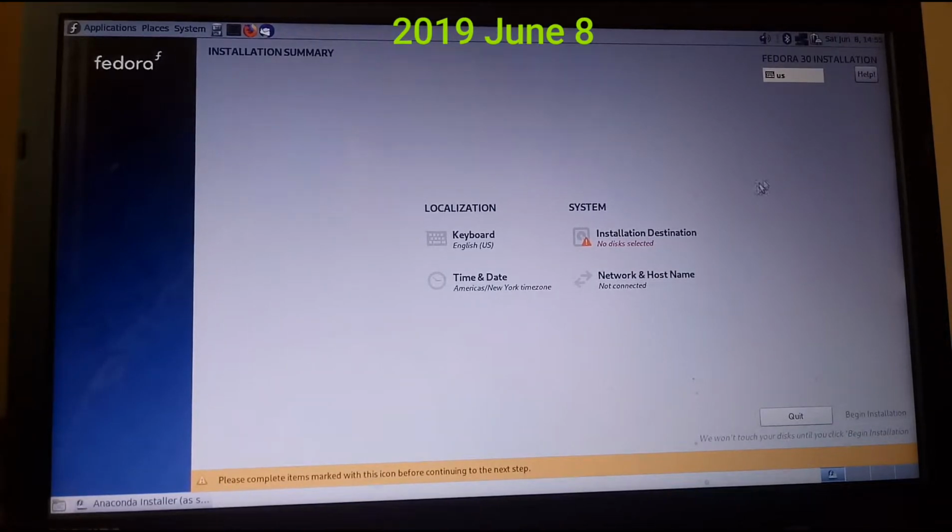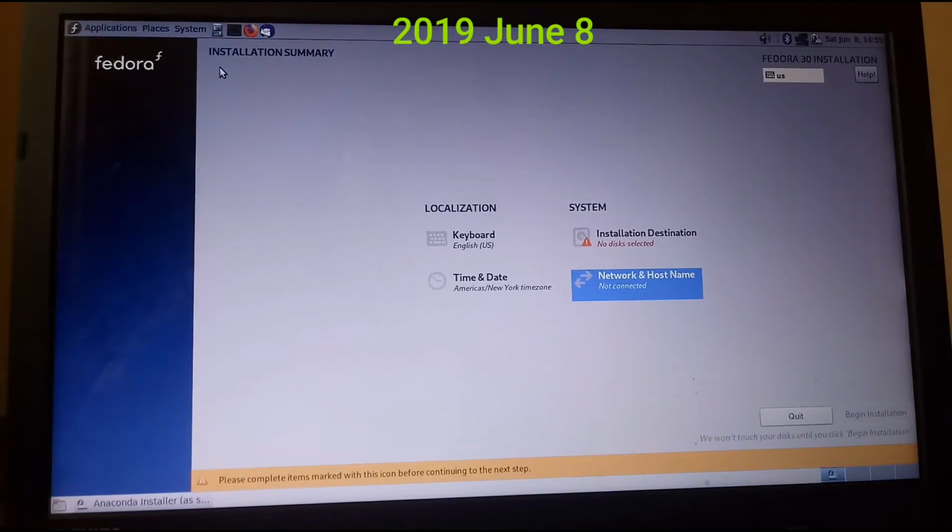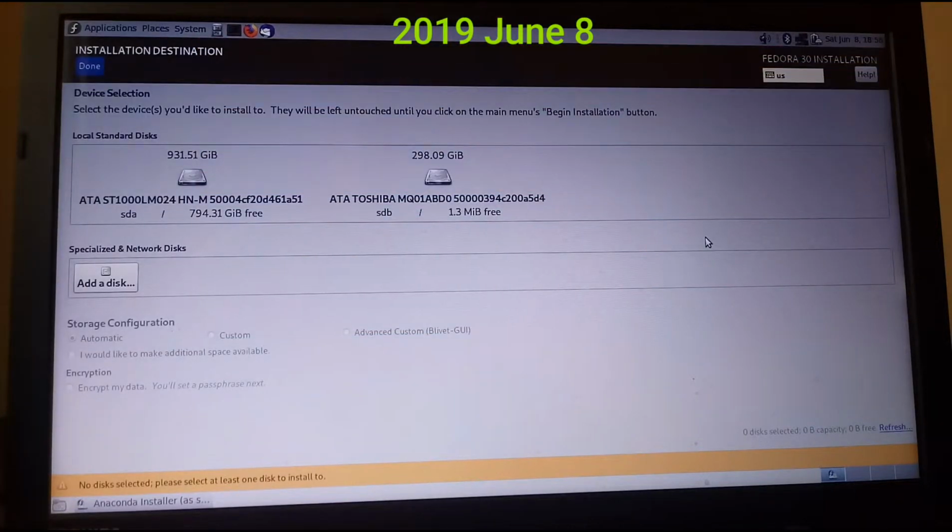Okay, here you select, if you want to change the host name here, you click here. So I'm going to change mine to a different one here. But I recommend you can leave the one that's there. You select here system, installation destination.